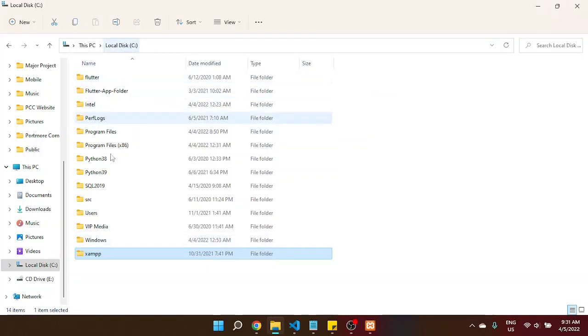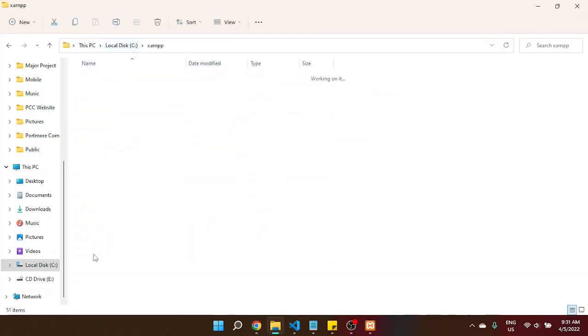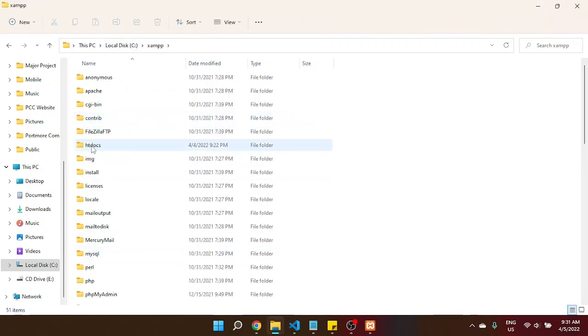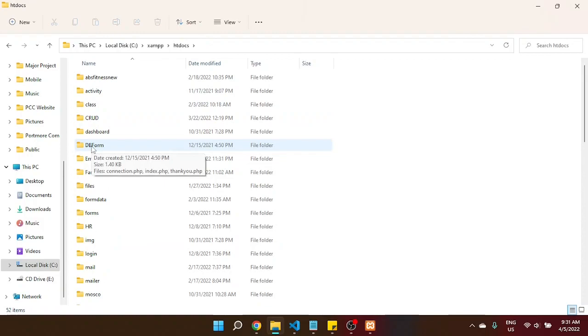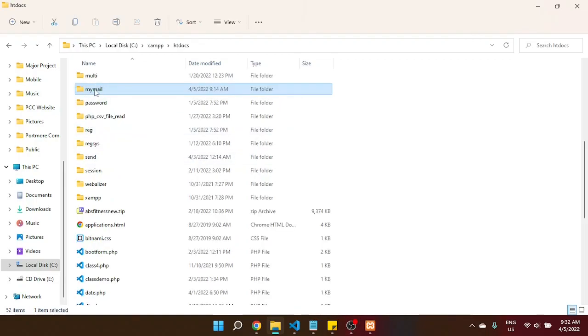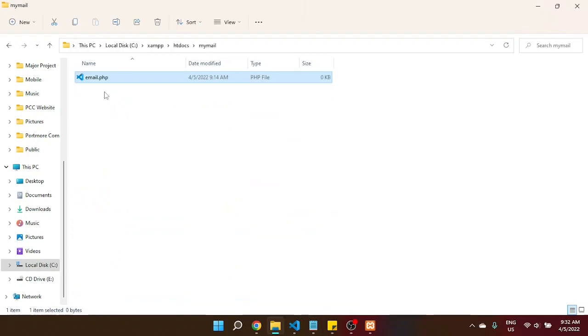So I am in my C drive, going into my XAMPP folder, going into htdocs, and I am going to create a folder called my email. I created my folder and I'm going to create a file in this folder called email.php. So I went ahead and created this email.php file.